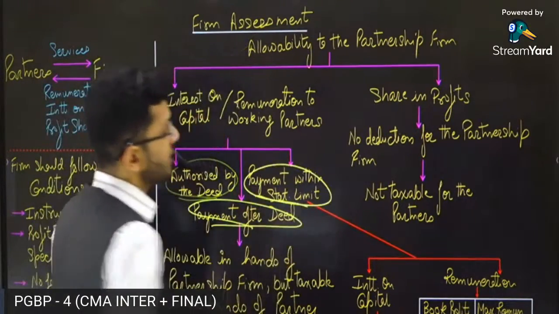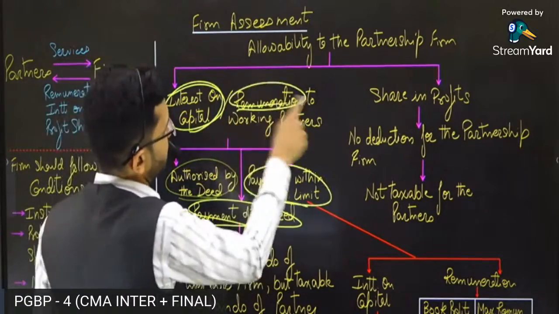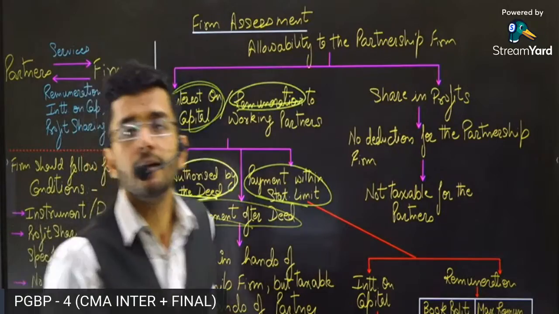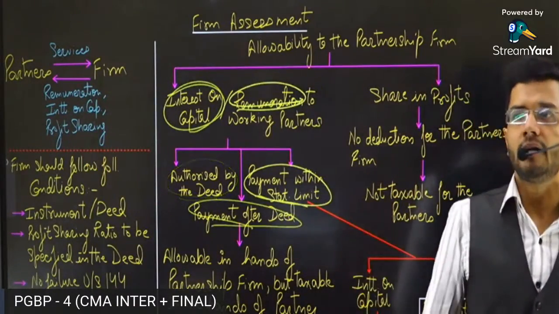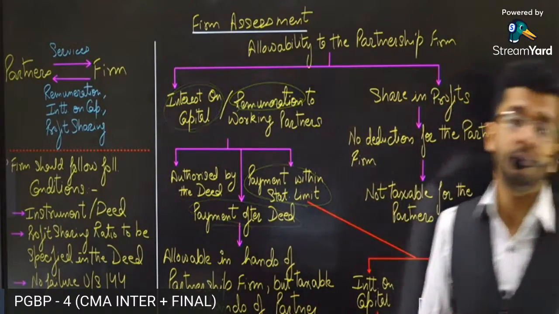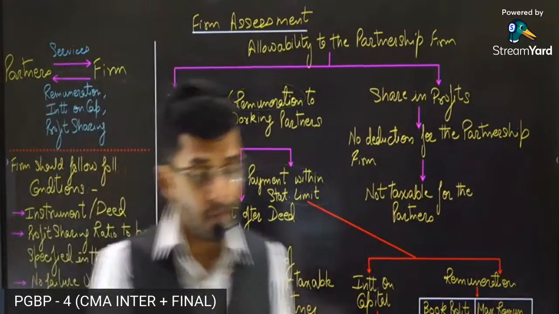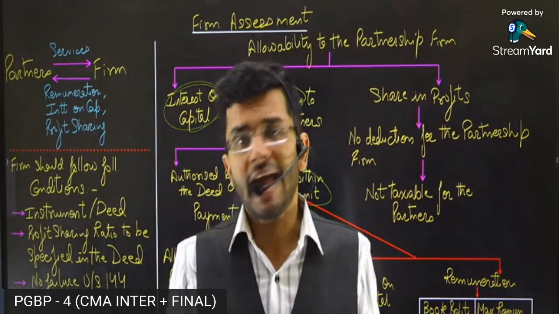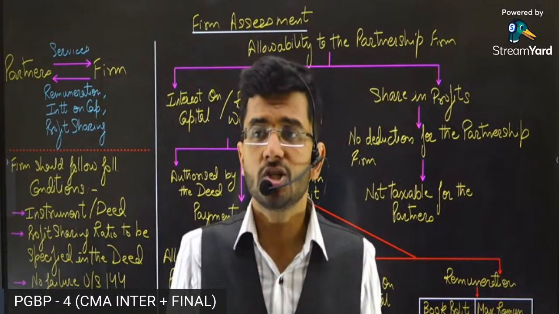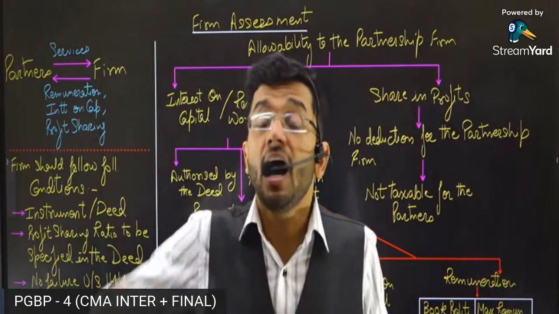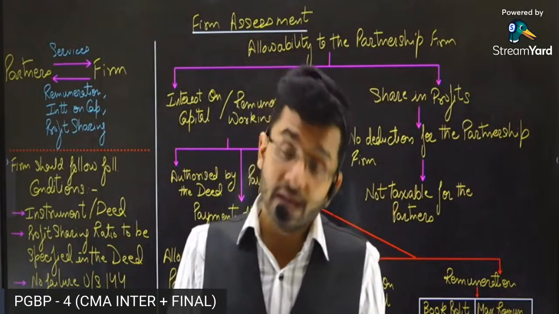Payment within the statutory limits. The payment should not be more than the limits which are given in the Act for interest on capital and remuneration. So the Act is saying pay interest to your partner, pay remuneration to your partner, but subject to certain maximum limits. You cannot pay an unlimited amount to your partners. Guys, there can be a situation where the partners' tax rate is less and the partnership firm's tax rate is high. In that case, the partnership firm will be lured to pay a higher amount of remuneration and interest on capital to the partners, just to save taxes.